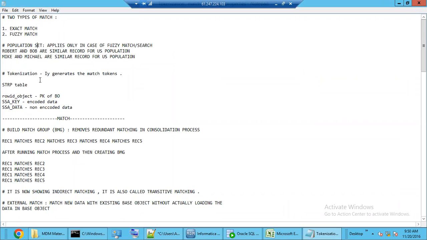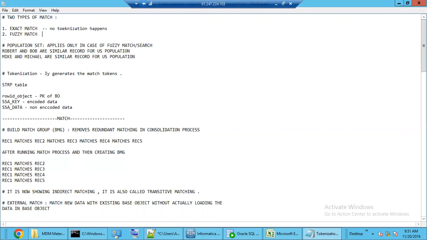So before understanding this, we already discussed the tokenization process, right? Now, as we know, for tokenization we need to understand the matching also. Okay. So in matching, we have 2 types. One is called exact match, and the second is called fuzzy match. So in exact match, tokens will not be generated. Always remember. Okay. In exact match, no tokenization happens. So if you define a rule where you are saying that the column name should exactly match, in that case tokenization does not come into the picture.